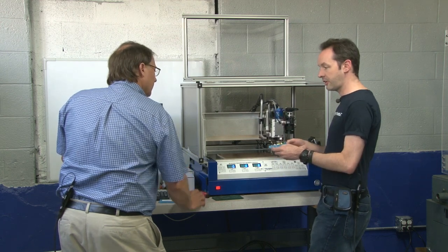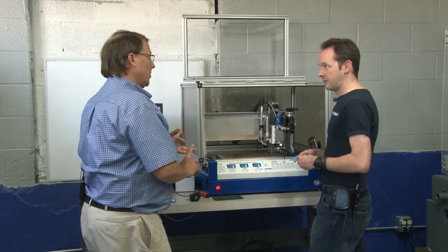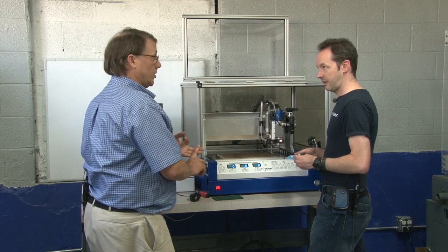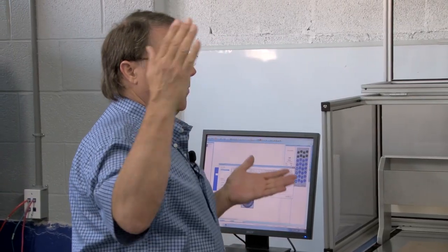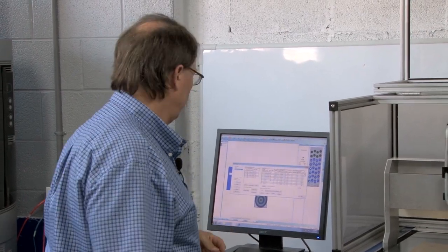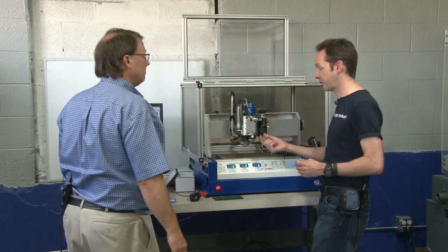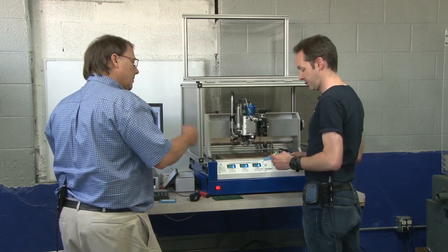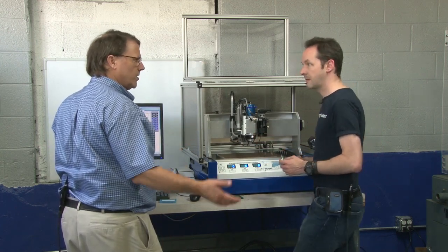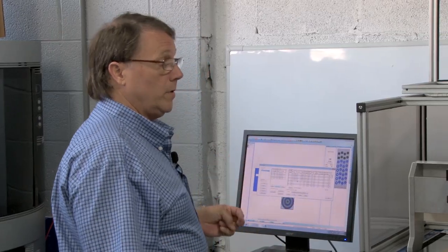Now, where can we order? Do you guys sell these? We sell them in a variety of sizes. If I need a 10, I can call you up. Every letter size, every number size, and every wire size carbide drill bit in stock — from four mils up through one-eighth of an inch. So that's pretty much the size this runs — everything from down to four mils, and a mil is one-thousandth of an inch. This will go down to four thousandths of an inch, up to an eighth inch. That's a pretty good range. And I've had some customers machining silicon with custom tools from us. We've sold some two mil, two flute carbide end mills before.